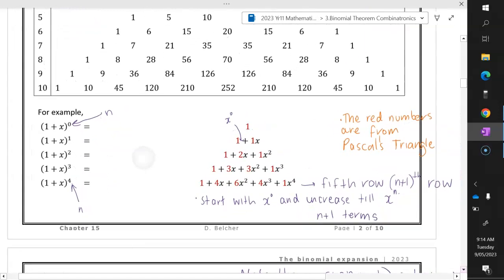What you will see on the left is our binomial 1 plus x, written with the powers like I have up above. And what you'll see in red over here on the right are the numbers for Pascal's triangle. The red numbers are the coefficients of our expansion. So when we have 1 plus x to the power of 0, anything to the power of 0 is just 1. So we have 1. When we're doing 1 plus x to the 1, this one's fairly simple because you know how to do the first few. You can see that 1 plus x to the 1 is just 1 plus x, but the coefficients, the 1 and the 1, come from that row in Pascal's triangle.